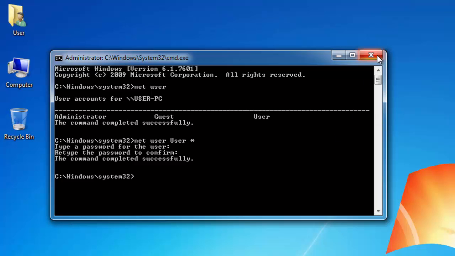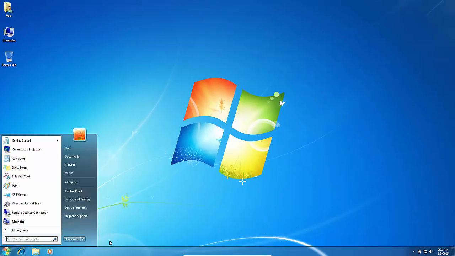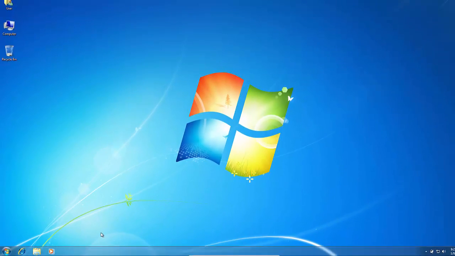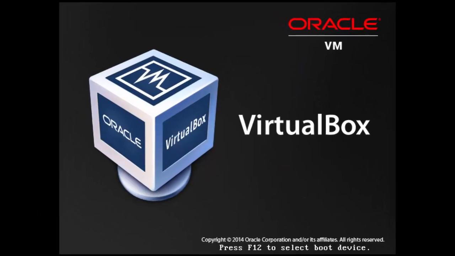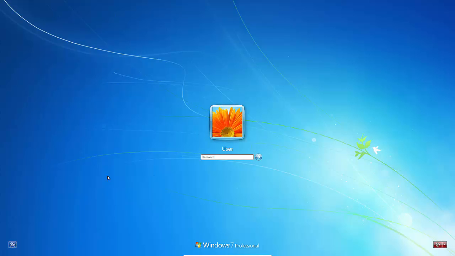So whenever you log off or restart your computer again, better yet, I'm going to show y'all right now. We should be able to log into the computer using the password that we just created. So, I'm going to type in the new password that I created myself. And booyah! We are in!